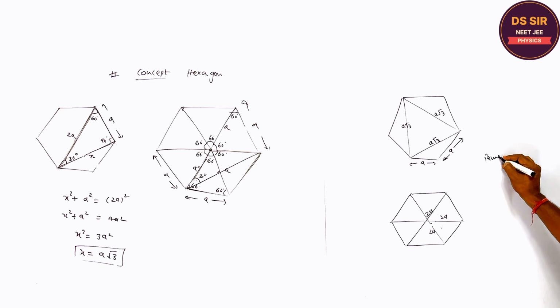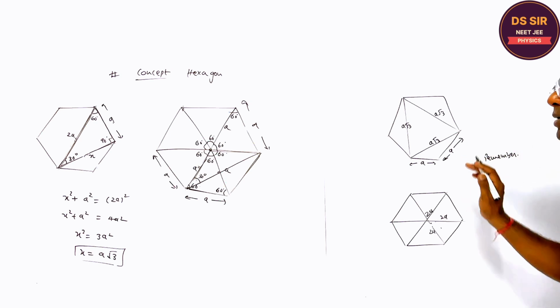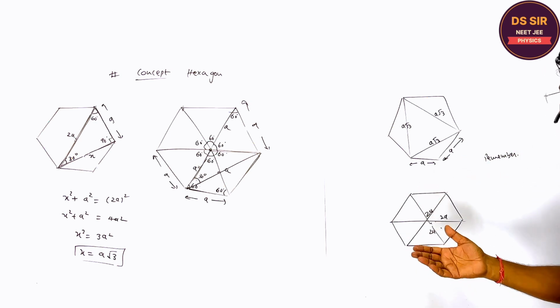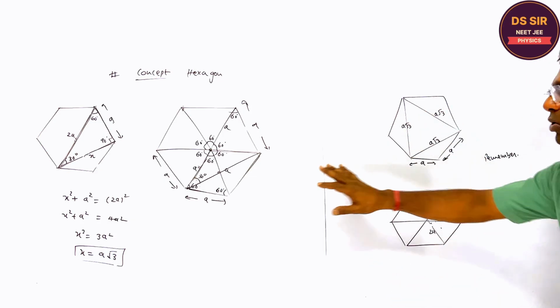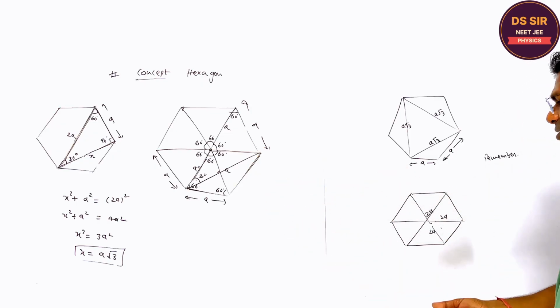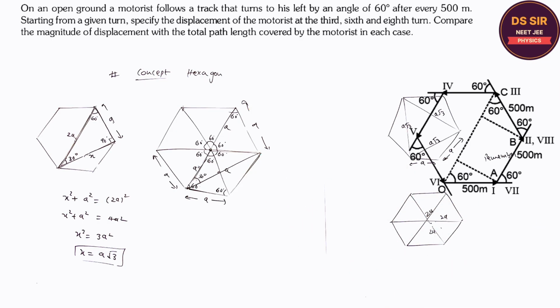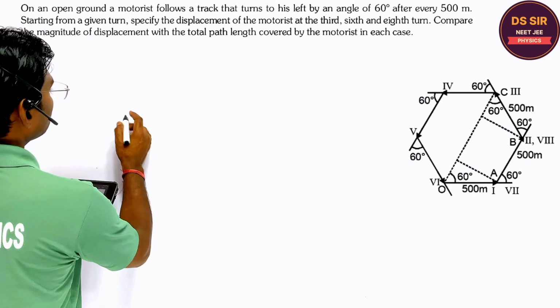So you have to understand and you have to remember about the hexagon. Many times the hexagon comes in the calculation in class 11th, also in class 12th, right? So how do these distances come? You have to practice once again and you have to remember for the final result. Copy this. So read this question.